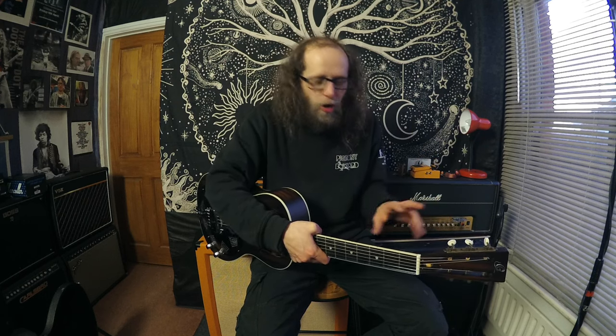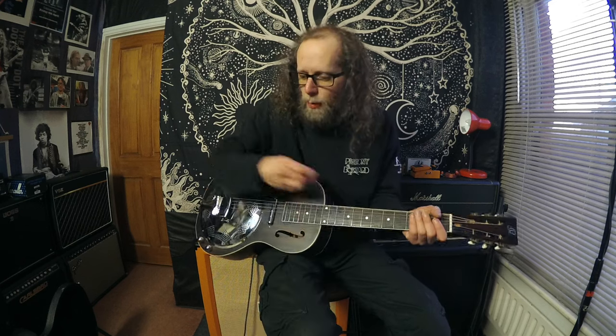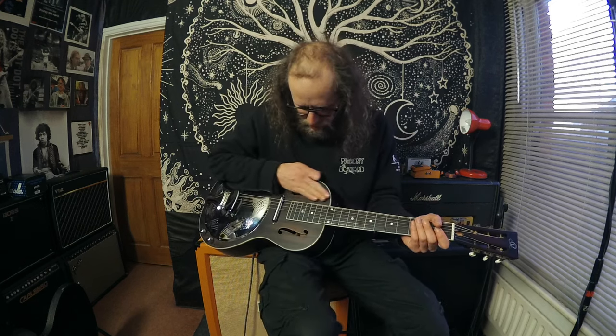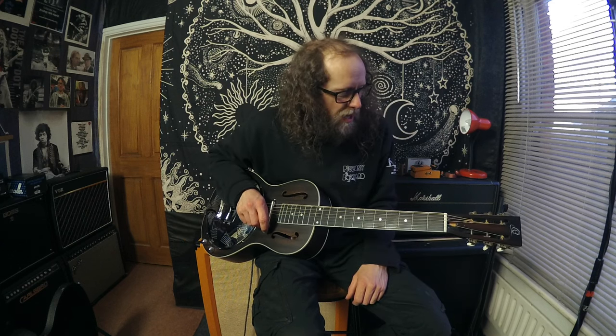And if you're like me with one of these guitars where you're going from standard tuning to DADGAD tuning to open G to open C to open A, on a regular basis, like every time I pick this guitar up, I want to put it in a different tuning because it's a resonator and it makes me want to do things like that. Well, all acoustics make me want to do that. But this one especially makes me want to play slide and just go nuts with it, especially plugged through an amp. Yes. And the machine heads are just not quite up to the task.